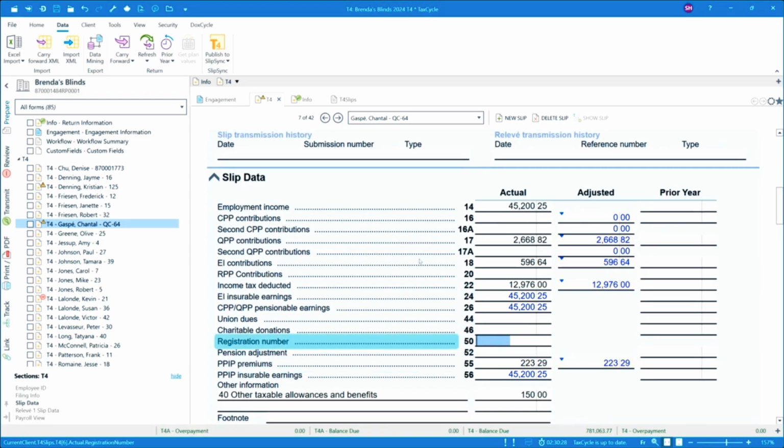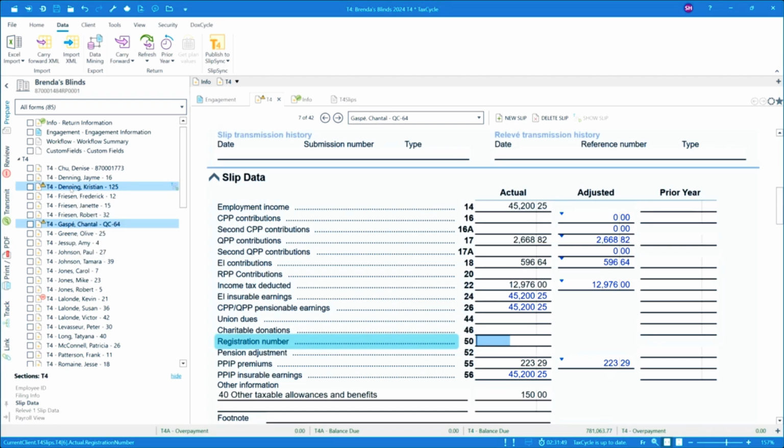We'll just fix that. So it was giving me an audit message because it was well over my threshold of tolerance that I entered in my adjustments thresholds. And so now I've corrected that. You'll see that the audit message has been cleared. And I have a few other audit messages that I'm going to have to go through.